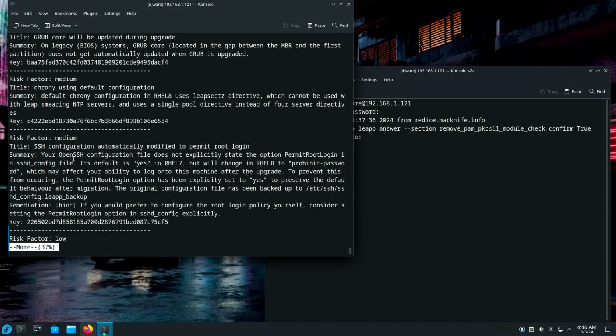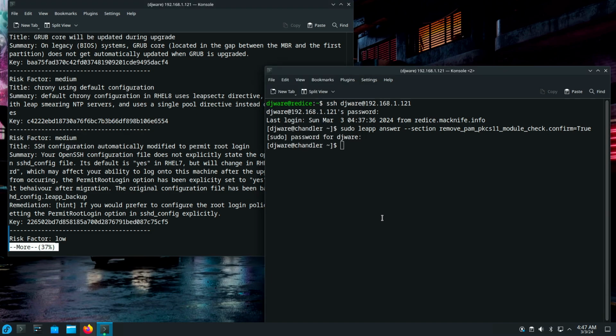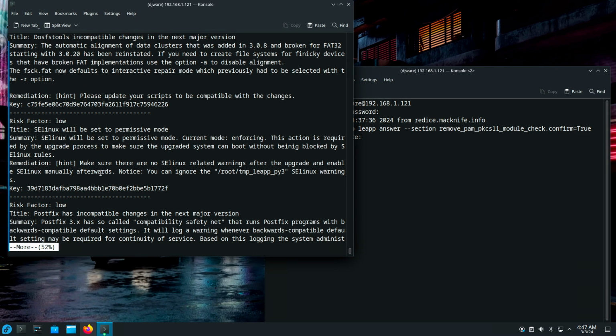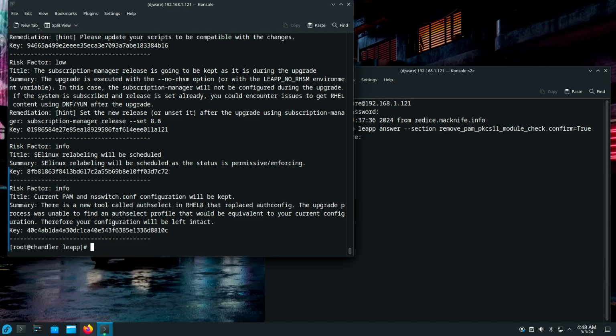It's not going to prevent me from installing this. But yeah, typically on my systems, I do not allow root logins on SSH. But I don't know. The package may require it for some strange reason, but I don't think it does. But we'll find out, I guess. And then low, SELinux will be set to permissive mode, and we'll need to take corrective actions afterwards. So, all right, good. We're all done with that.